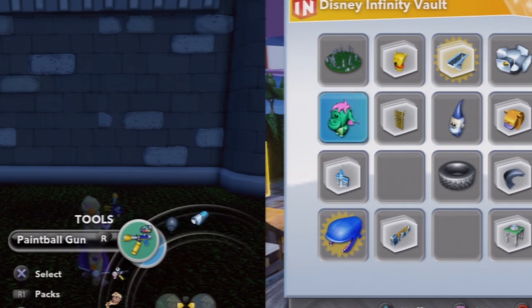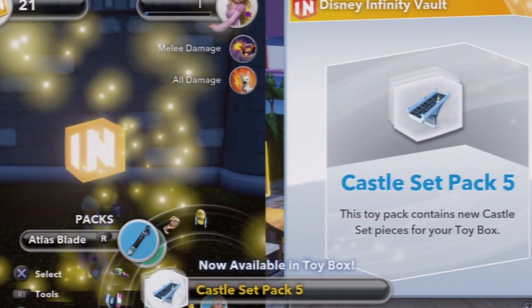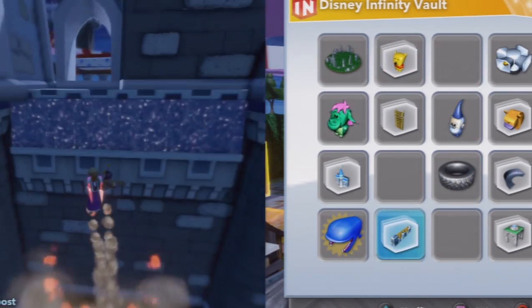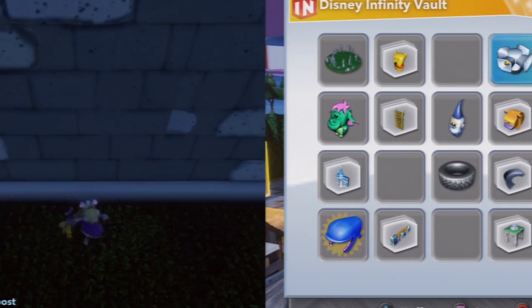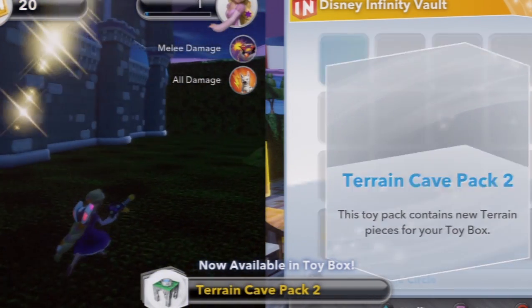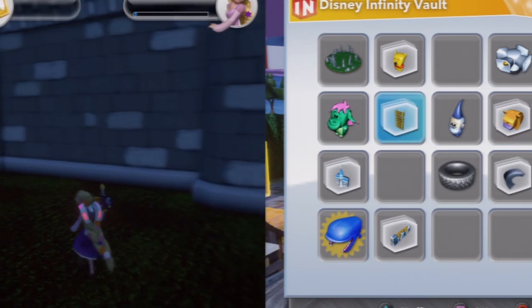Okay. I gotta change my thingamajigger there. Get my boost pack on. And we're about to see if we can fly up. Boom. Oh, come on. Come on, let me up there. There's gotta be a way up. There's gotta be. Terrain cave pack 2.